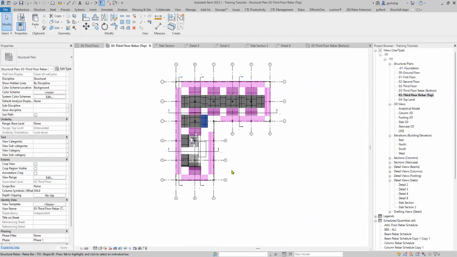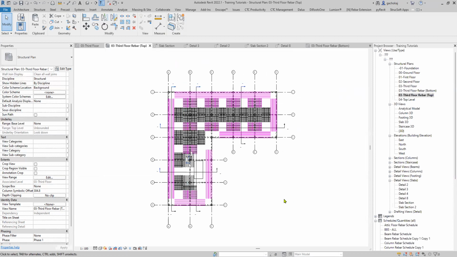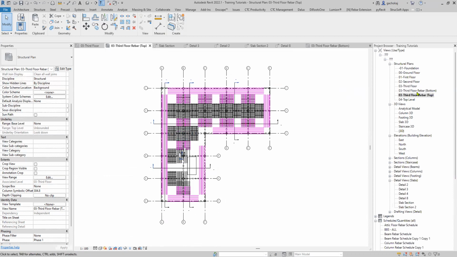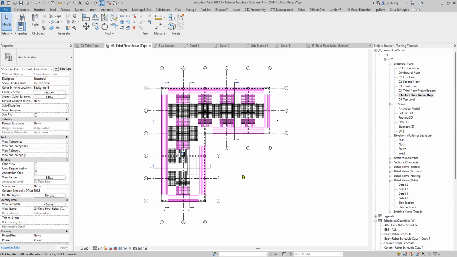Same as for the top. Once you find that you have your mesh like this, and you have those spaces at the center of your slab, that's how you know you've done all your top twos. So it's also a way to check that you've done all your reinforcement correctly. I would advise you don't have both the bottom and the top reinforcement on the same drawing.